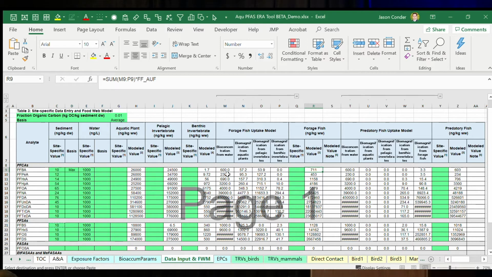And so this can be useful for a number of things. One, obviously it's needed to get to that total value, and it's a nice way to break it down, we felt, step by step for users. But also what it allows you to do is look at where your major exposure pathways are. Is it mainly through the diet for these fish, or is it mainly through the water? You'll see something similar for the predatory fish, but we've added in a forage fish option as well, because those predatory fish can eat the smaller fish as well.